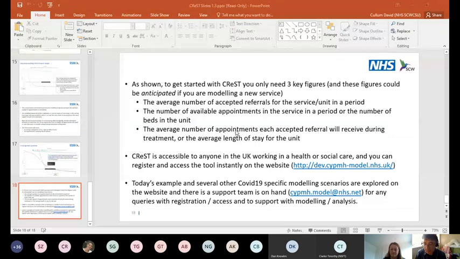But we are bringing a backlog calculator into the thing so that you can put your referrals in, and then your backlog, and then how quickly you want to clear your backlog. Because again, that's an issue as well. If you want to clear a backlog fast, you need more appointments. If you could clear your backlog over a longer period of time, you need fewer appointments. So we're developing a tool that will do some of that automatically for you. And that should be sat there in the next 3 or 4 weeks, we think. But in the meantime, it's a matter of figuring out how big your backlog is, annualizing it somehow, and then modeling that number to give you the additional bit you need to clear your backlog.